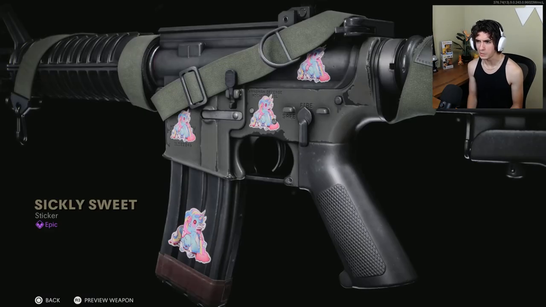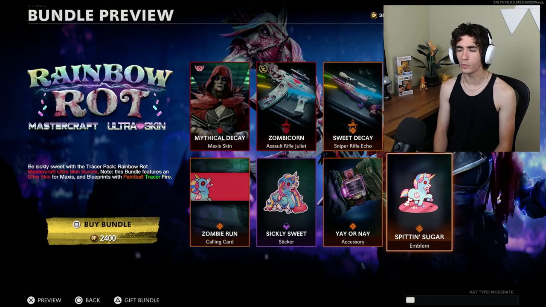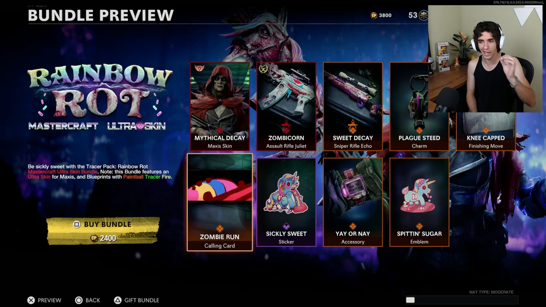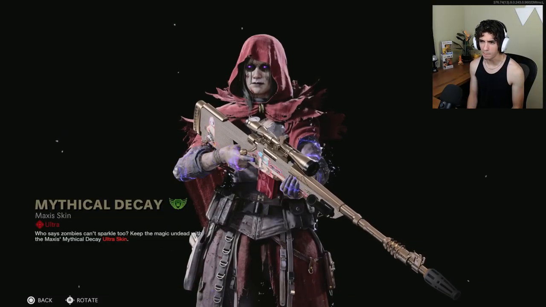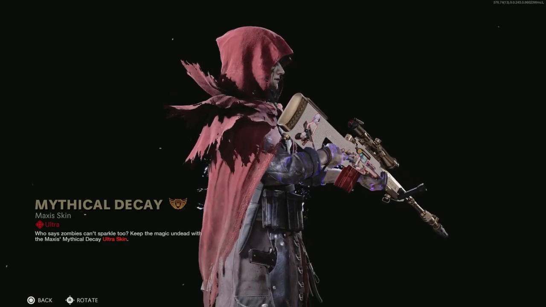And there's a whole bunch of pony stuff. My god, dude. The bronies. That's what the jabronies. Bronies are definitely going to buy this pack up, especially if you're like a zombies fan and like a unicorn fan. You're going to be very happy with this guy. And then obviously the Mythical Decay, which looks just absolutely death-like.